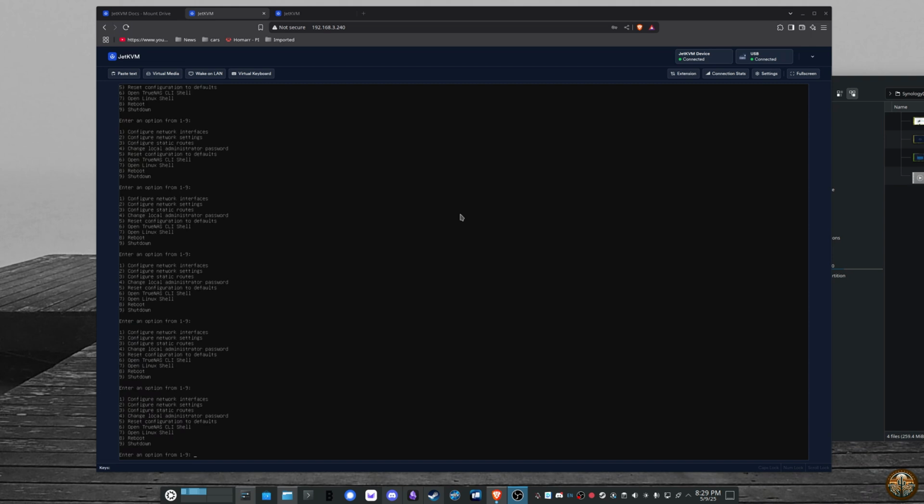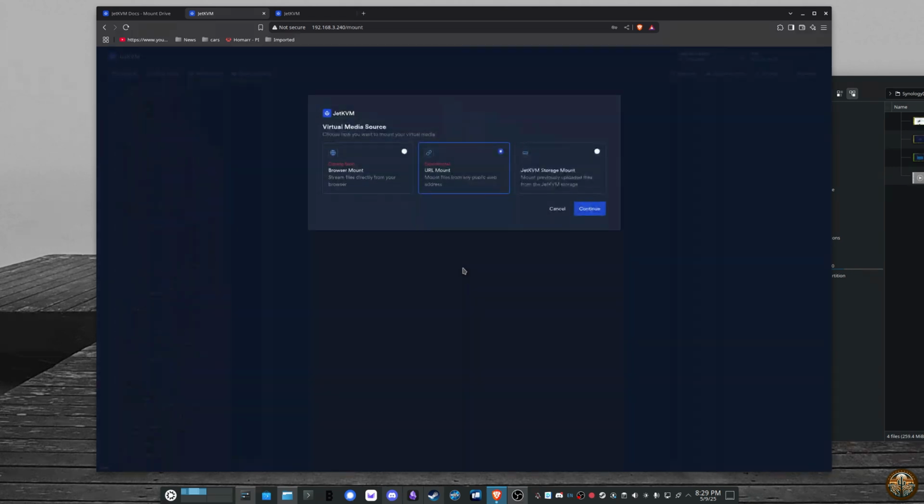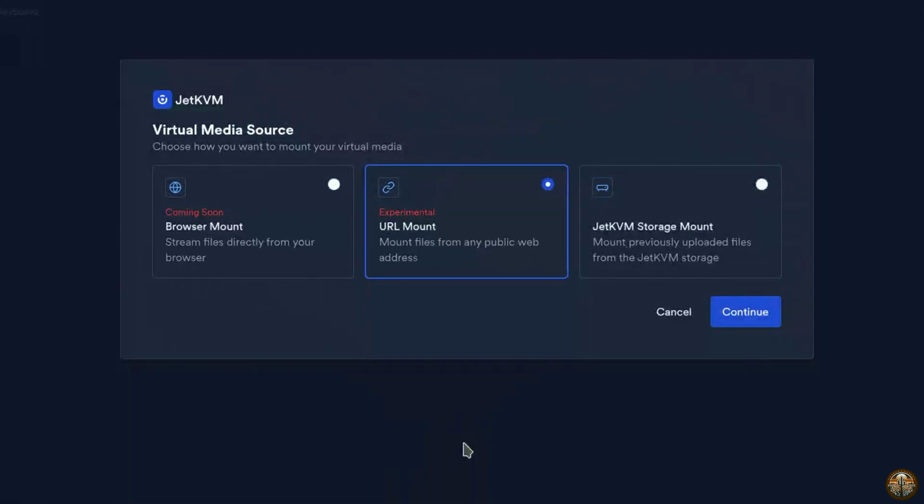What you can do is, and I came back to my other JetKVM device, which I showed you earlier, which is running TrueNAS, you can just go into this virtual media section. And what this is going to allow you to do is over the JetKVM, basically mount an ISO and boot from it. And that just blows me away. I love it. Now, there's a couple ways to do this. I'll show you an add new media. You can see most of them are experimental at this point. Remember, this is a Kickstarter project, so work is still going on.